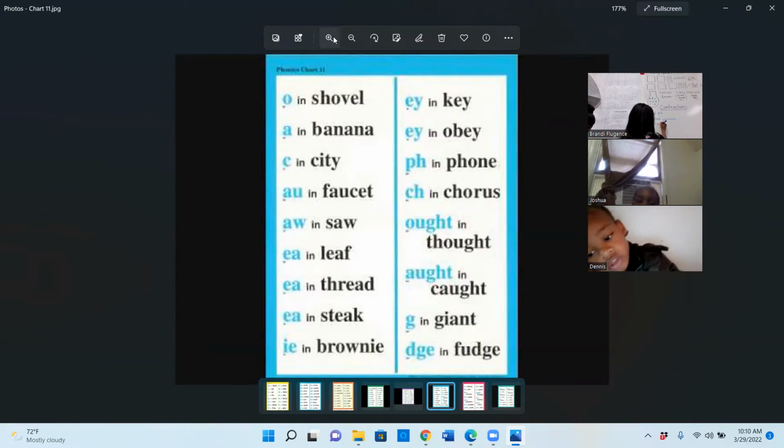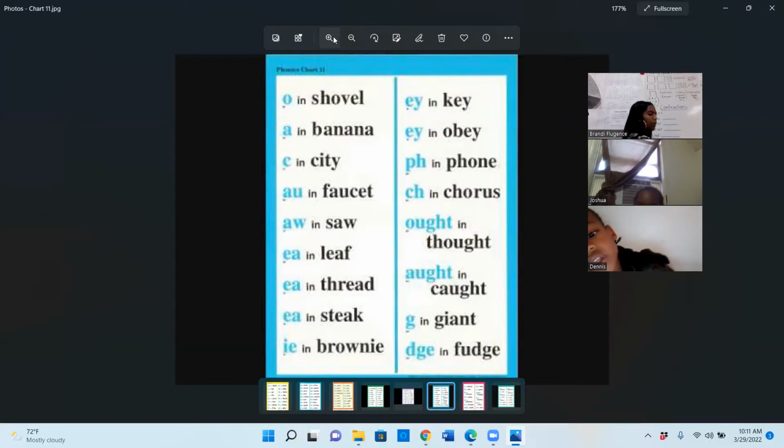EA says E in leaf. EA says E in thread. EA says A in skate. IE says E in brownie. EY says E in key. EY says A in obey.